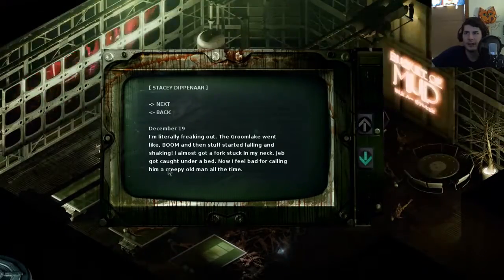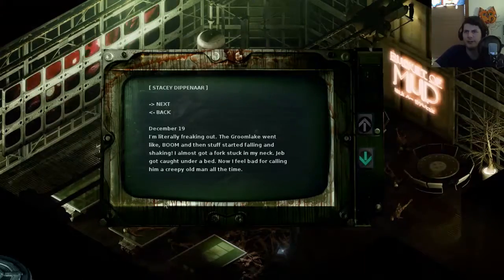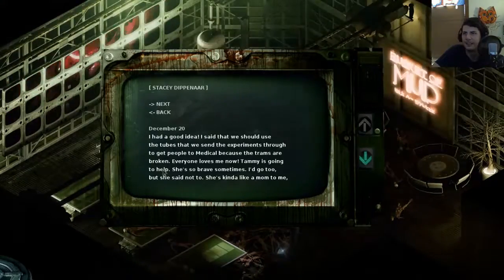I'm literally freaking out. The Groom Lake went like boom, and then stuff started falling and shaking. I almost got a fork stuck in my neck. Jeb got caught under a bed. Now I feel bad for calling him a creepy old man all the time. I had a good idea. I said that we should use the tubes that we send the experiments through to get people to medical because the trams are broken. Everyone loves me now. Tammy is going to help. She's so brave sometimes. I'd go too, but she said not to.